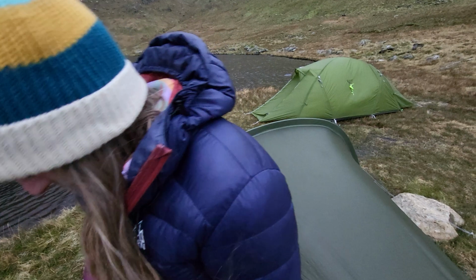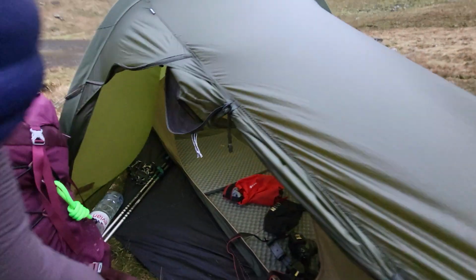How was your sleep? It was warm. It took a few hours to get warm, but it was really warm. What was your setup? Oh, I had my usual setup. The Z mat from Decathlon, the Mountain Equipment Helium 800, and the OEX furnace liner, and then the Alpkit Hunka XL bivvy on top. You were very layered up. But Cassie's got the Abisko.